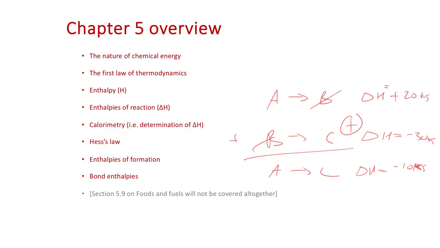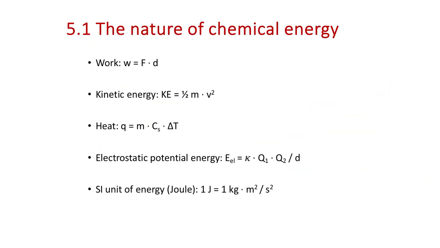So again, just a quick overview to give you a sense of where we're heading. Hopefully, if you recall a few of these things, we fired the synapses to be prepared for what we're going to see here in chapter 5. Okay, so let's talk, in the form of equations, about a few ideas of chemical energy, or just energy in general, that we may or may not have seen in physics class or in chemistry class before.